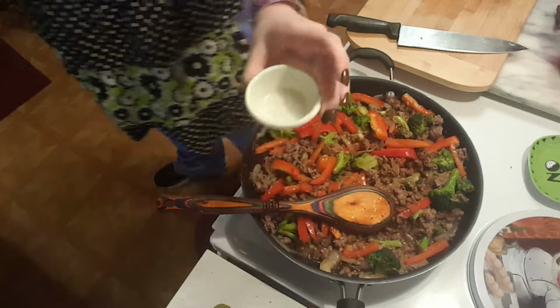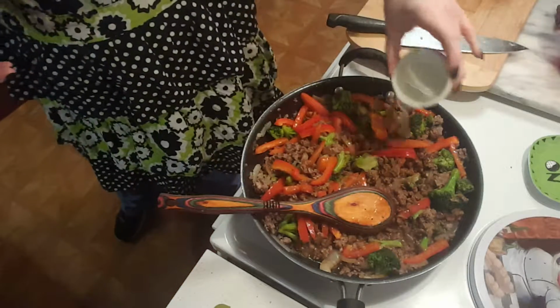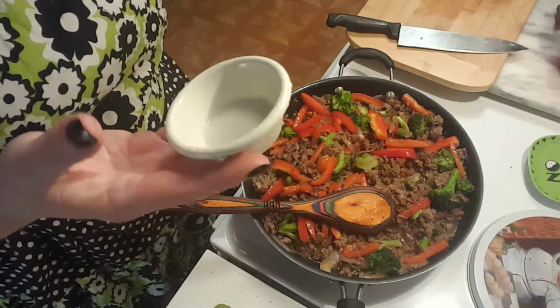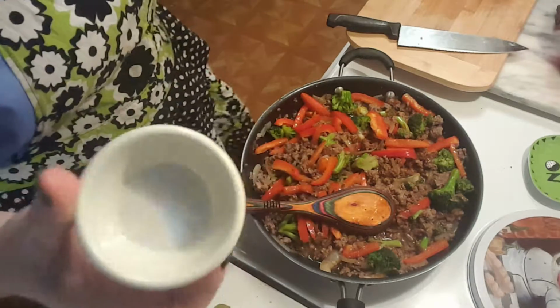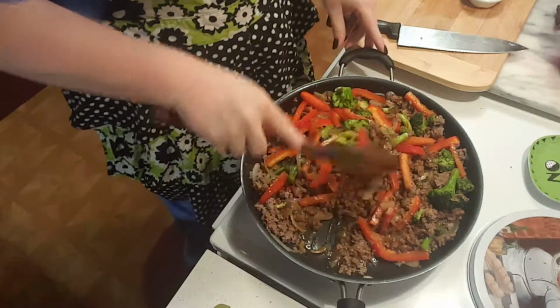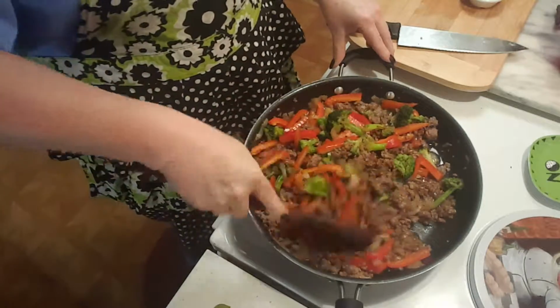I'm going to grab another little cup full of water to throw in there. Don't ask where that thing came from here. I think it came from a restaurant. I don't know. I've had it forever. Not that I stole it from a restaurant, but I don't know where it came from. Anyway, gonna do that. Okay, it's good to go.